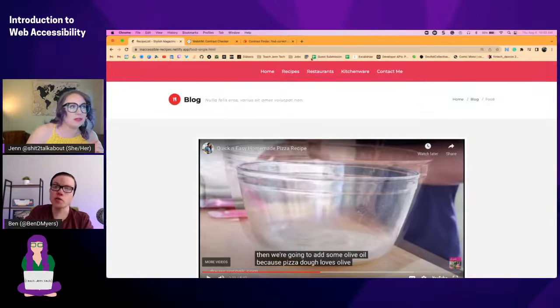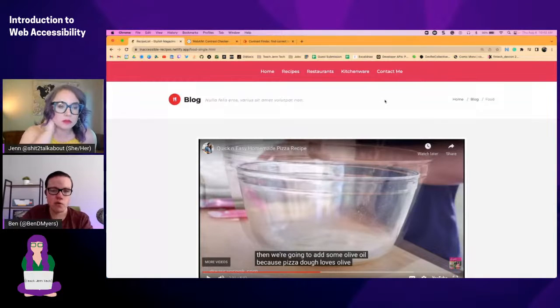Yes. Okay, so here's what I want to do next, because we've kind of looked at a few things here and there, right? But I have alluded a couple times to, there are accessibility defects that you literally cannot see on this page, right?